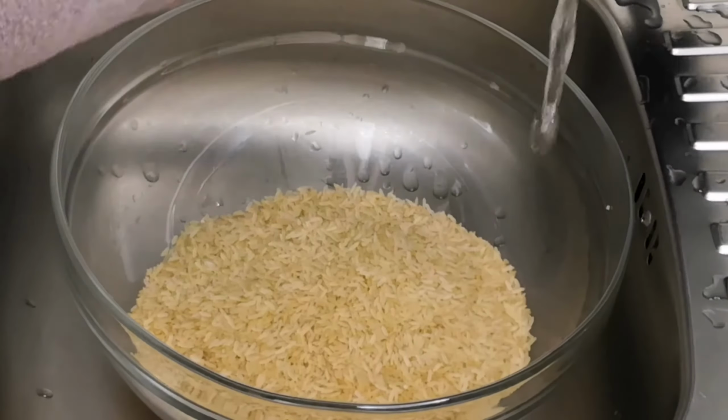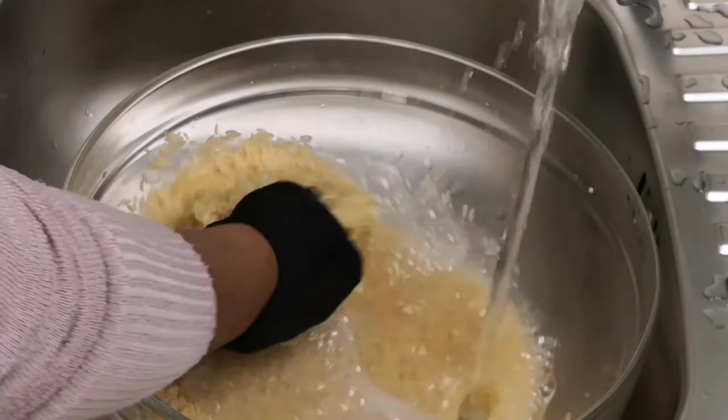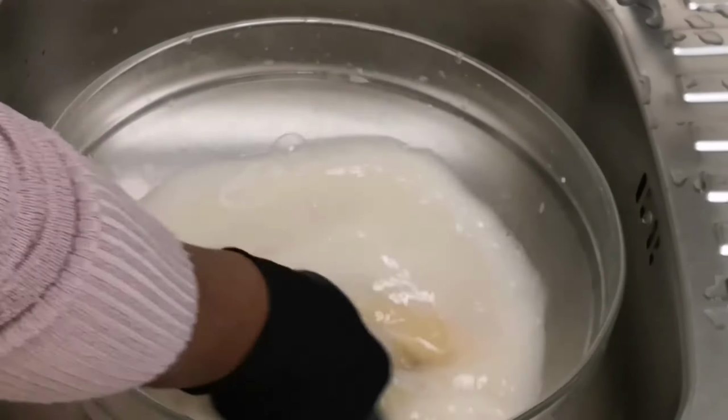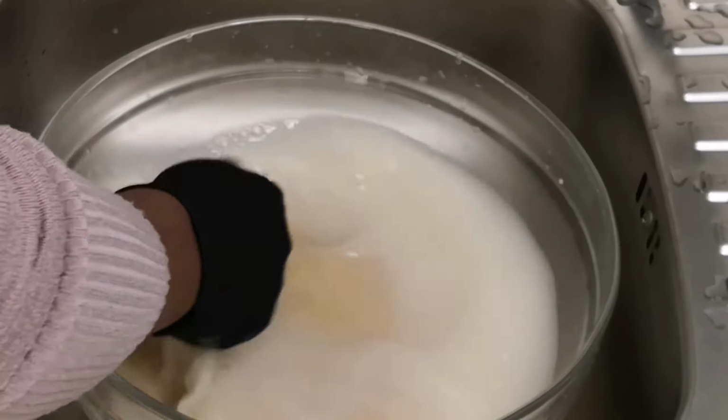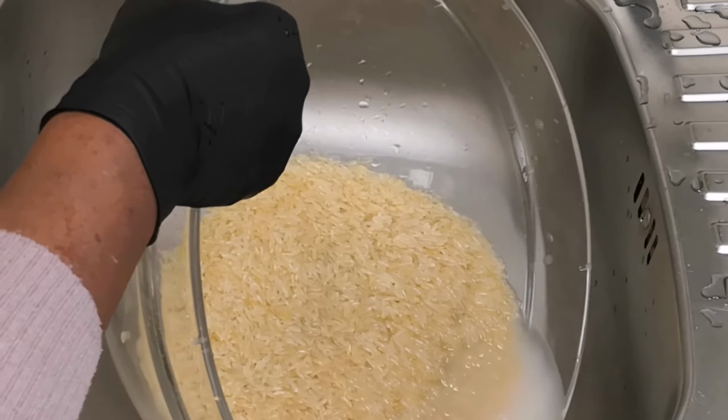So here is my rice. I'm going to be washing my rice with cold water. You don't need to boil this rice. You don't need to soak this rice inside hot water. You just need to wash it with cold water and pour it in your sieve and set it aside.